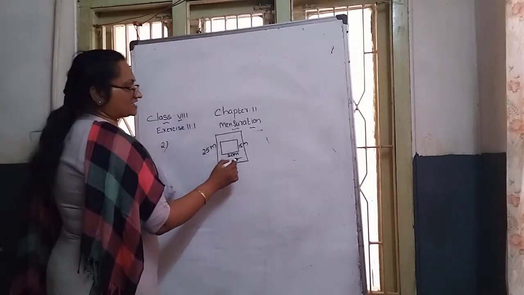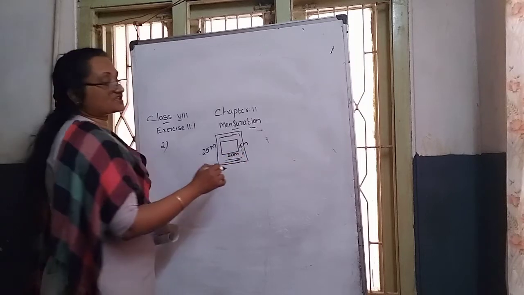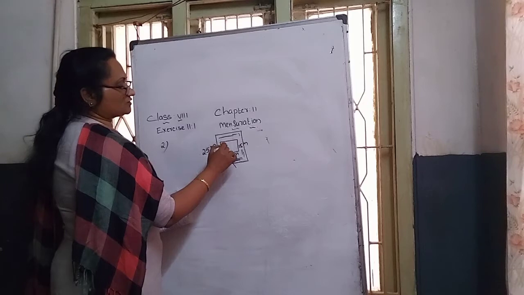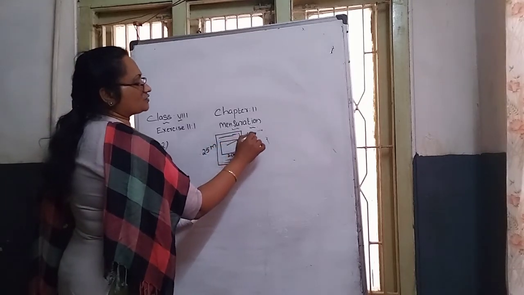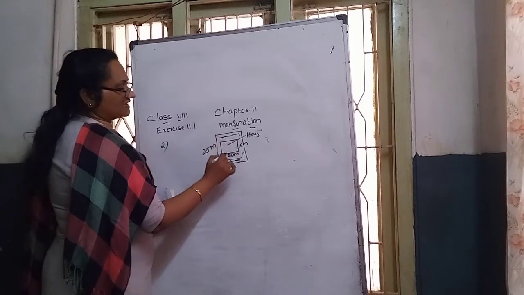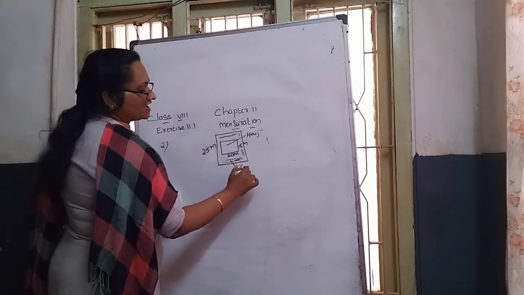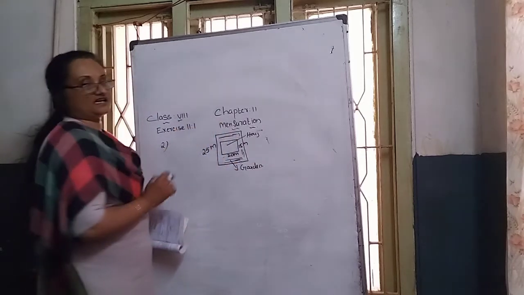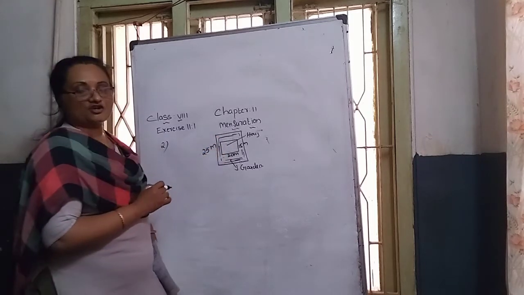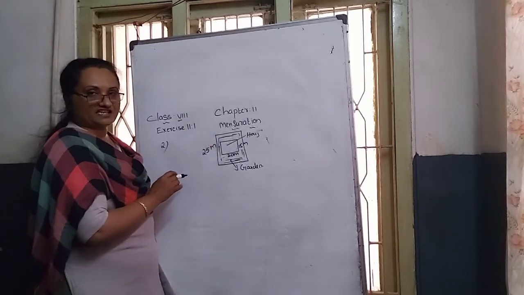The question asks, she also decided to make a garden. This part represents the house. This is the square plot, and in the region between the plot and the house she decided to make a garden. What is the area of the garden? How do we find the area of this part, the garden? First we find the square plot area.